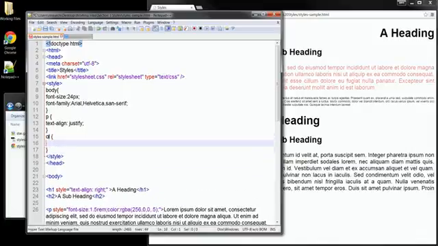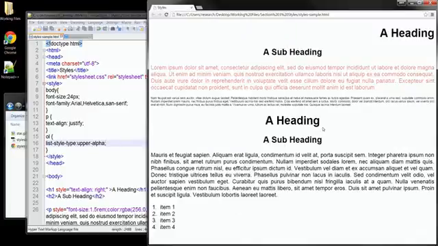We'll add in some curly braces for opening and closing the style rule. And then, to change the decoration on the list, I'll use the list-style-type property. If I want to have uppercase letters used instead of numbers, I would just change the property value to upper-alpha. Let's save our change, and we'll go back out and take a look at our list. Now you can see it's using the capital letters A, B, C, D instead of 1, 2, 3, 4.